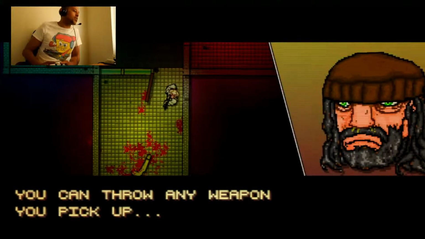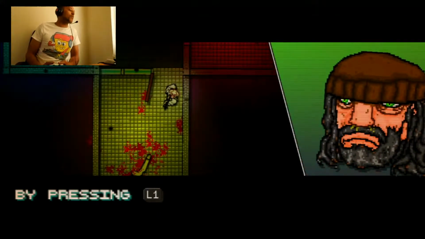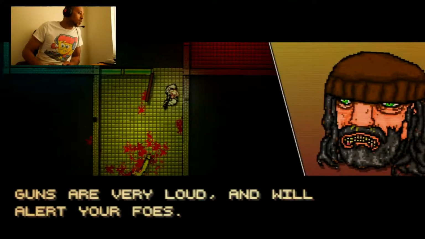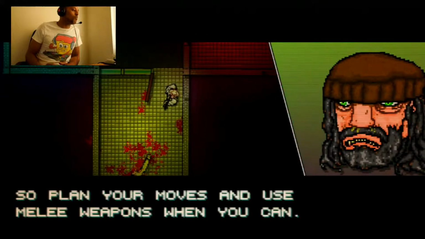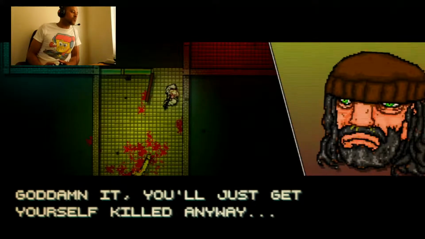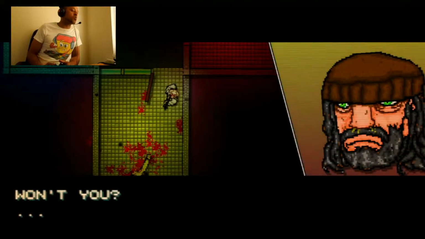There's always more tricks to learn. You can throw any weapon and pick up by pressing L1. You can use the doors to knock enemies over. Guns are very loud and will alert your foes. So plan your moves and use melee weapons when you can. God, you just get yourself killed anyway, won't you?